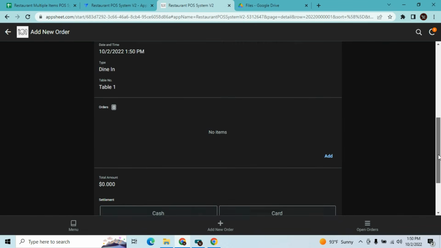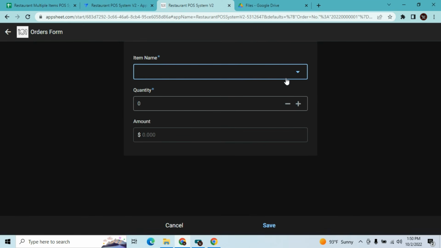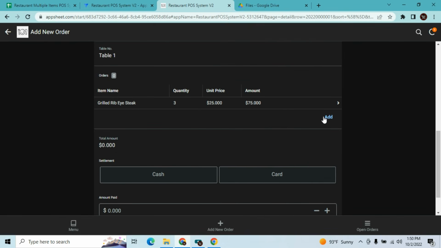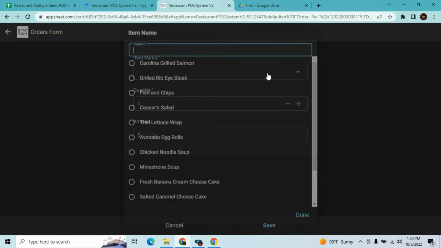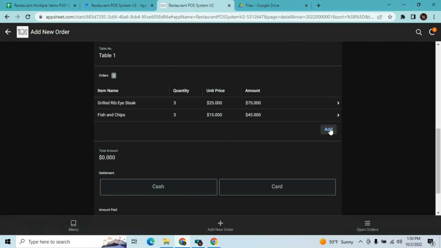Then I'm gonna add more items here. Maximum item I'm gonna add. So let's say quantity, then save, add more here, then add here.